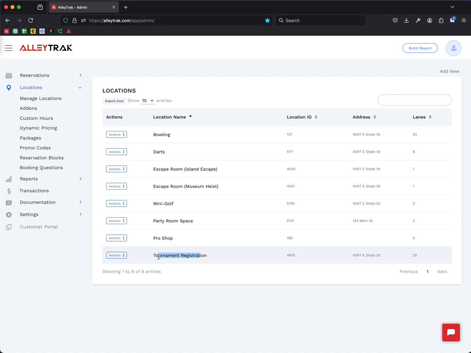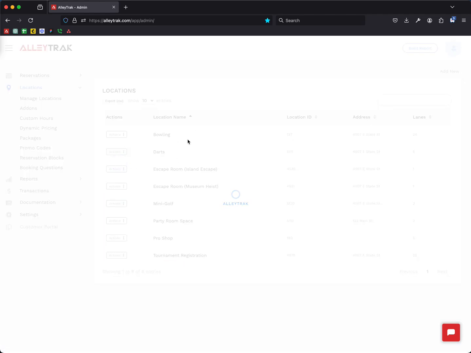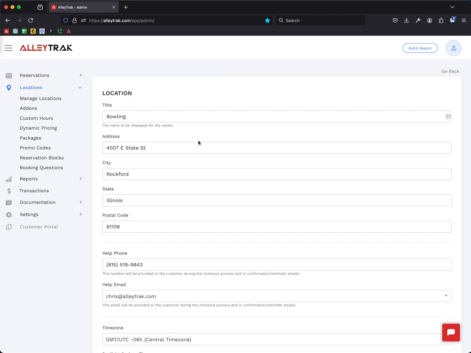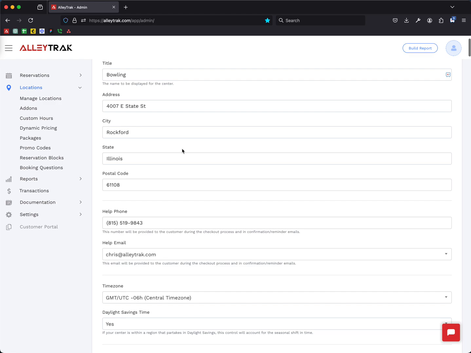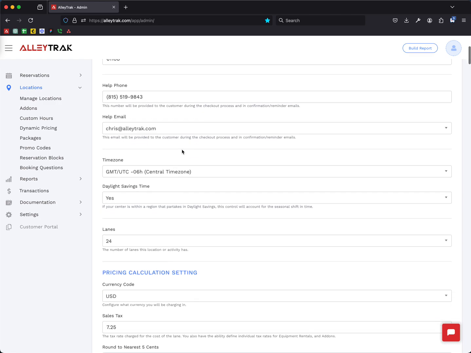And so what we'll do when I'm helping centers configure leagues or tournaments is we'll go through and really kind of clone your primary booking activity. So if we're doing leagues for bowling, we would copy your bowling activity or space that you have. A lot of the settings that we have here really remain the same, and we just start to make some modifications where needed.